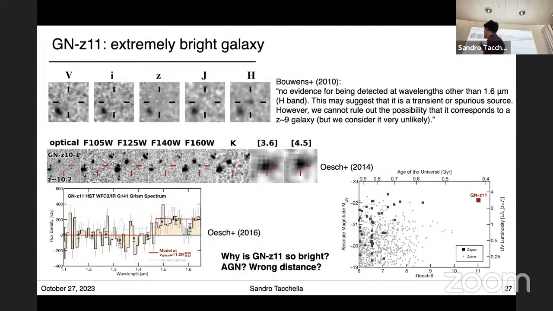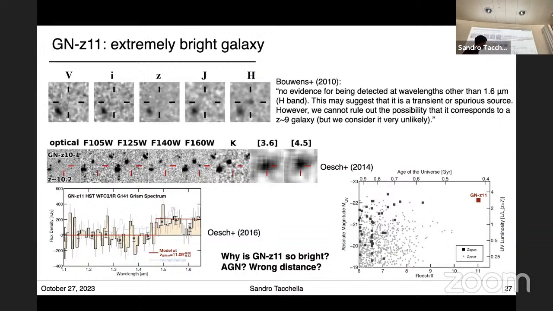And then Pascal has been obtaining many more data points with WFC3, better data, and also IRAC data. And they basically in 2014 put it back on the high redshift galaxy candidate list. And then with the grism on Hubble, they inferred a Lyman drop around 1.4 to 1.5 micron, and so they measured a redshift of 11. And again, why is this galaxy so special? You can look at this plane of absolute magnitude, which is brightness, versus redshift. And you can see this galaxy lies up here to the right. This is about 3 times L star at redshift 7, but at redshift 11. So this galaxy is super bright.